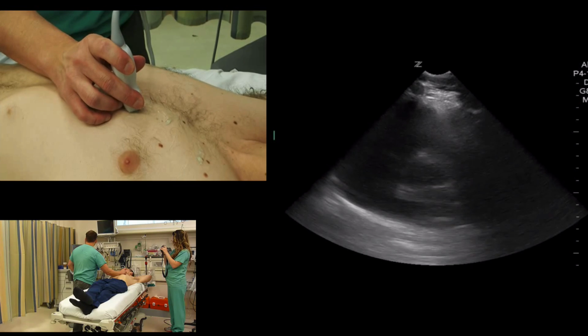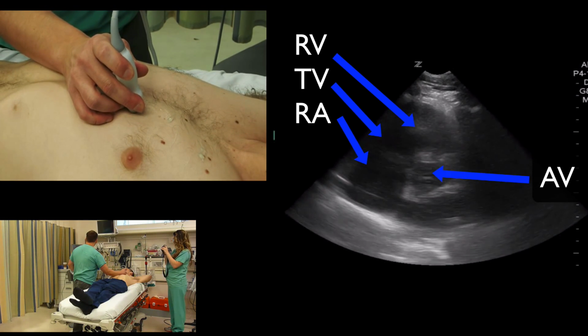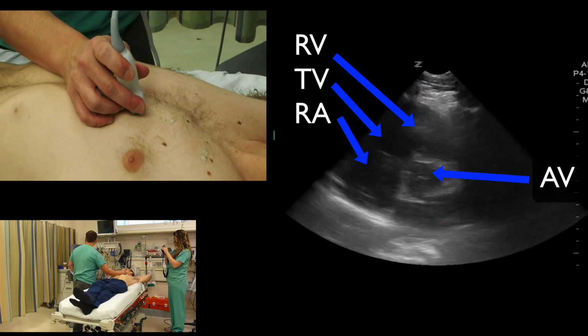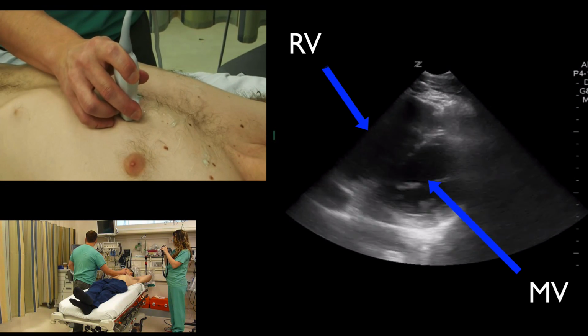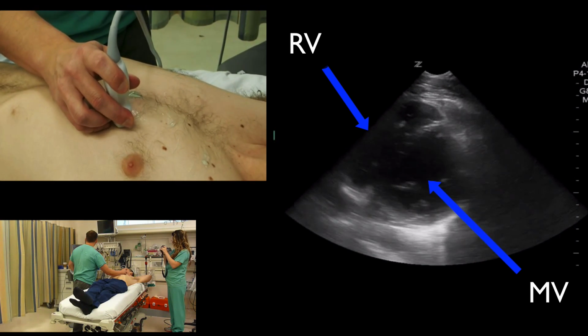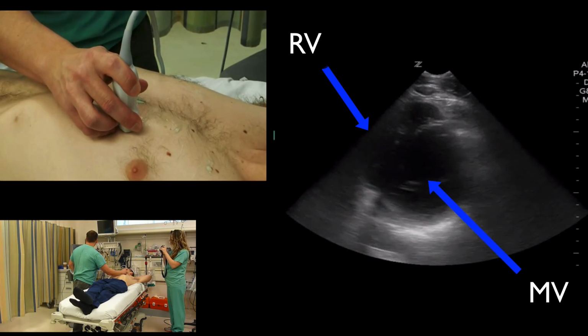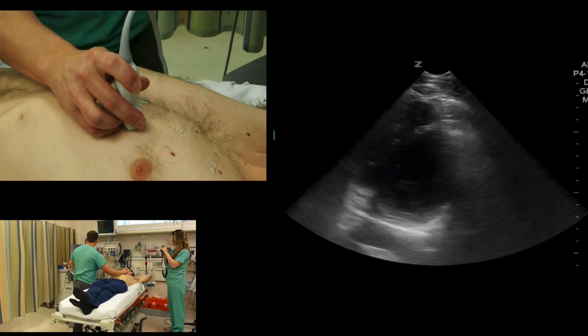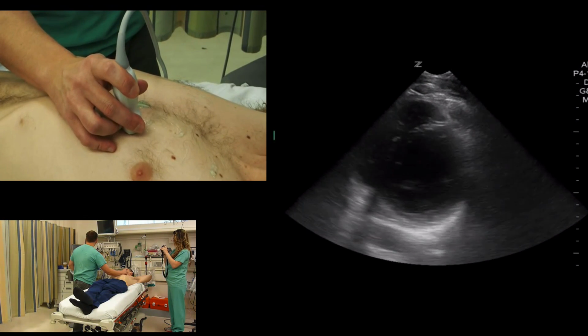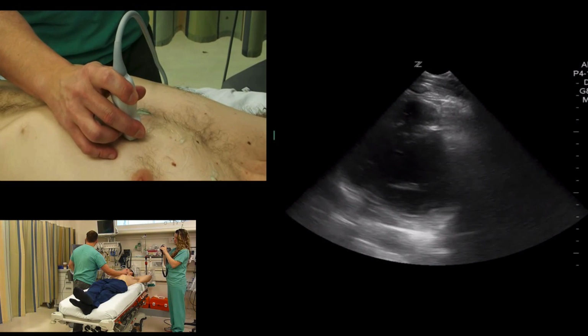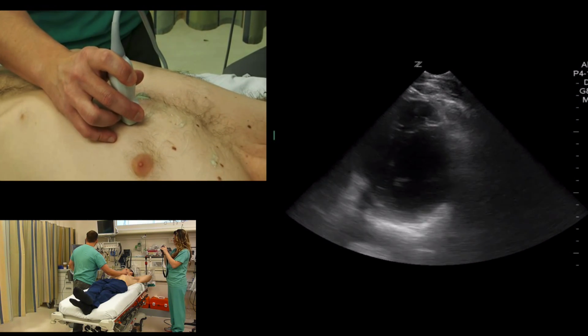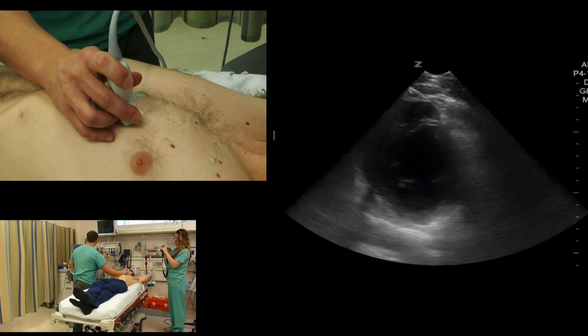This is a great view to look at the contractility of the left ventricle, make sure there's no obvious wall motion abnormalities. You can see the mitral valve, the fish mouth view in the middle, and if we go towards the root of the heart, you can see more of an aortic valve view. Pointing the ultrasound beam more lateral left chest or more towards the apex of the heart, you get a nice papillary muscle view or apex view.